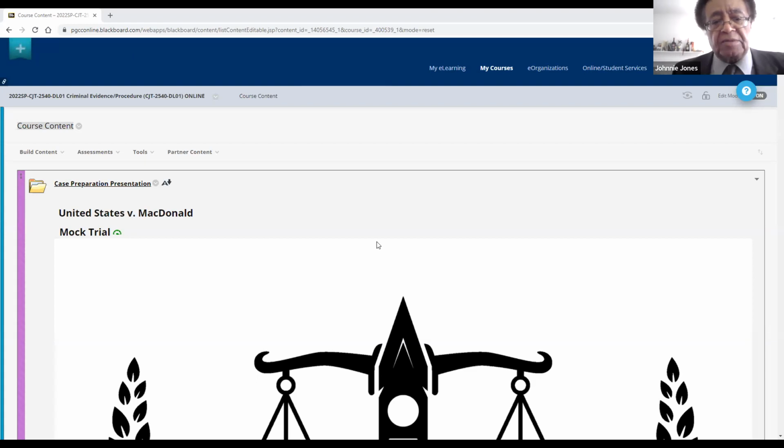So opening statements, once again, are important. The jury tends to pay attention to two main areas of the trial: the opening statements and the closing statements. Everything in the middle is important, but a lot of times jurors will make up their mind at opening statements and certainly at closing statements. So opening statements are important, but they can be waived by both sides. Both sides can waive and just proceed with their case in chief.